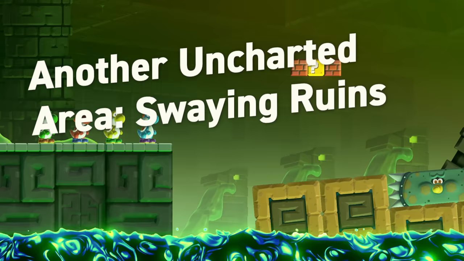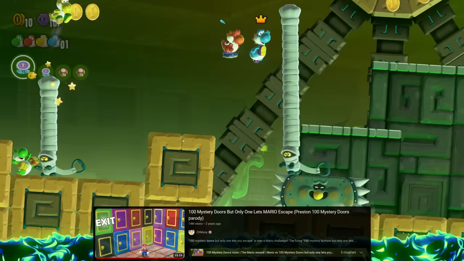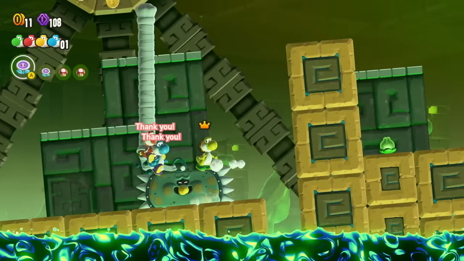Well, anyways, here's another uncharted area, Swaying Ruins. Oh, and we've got to make it up through this door over here. Very nice job making it through that door. You can go through that door too, Yoshi. This reminds me of making 100 mystery doors, but only one lets Mario escape. Don't all die. Okay, not everybody died. You guys listen. Let's go, let's go.